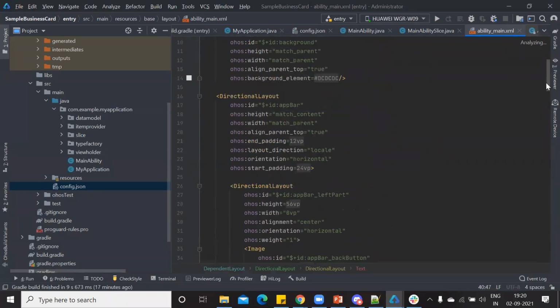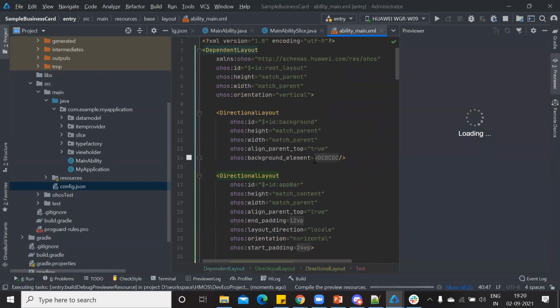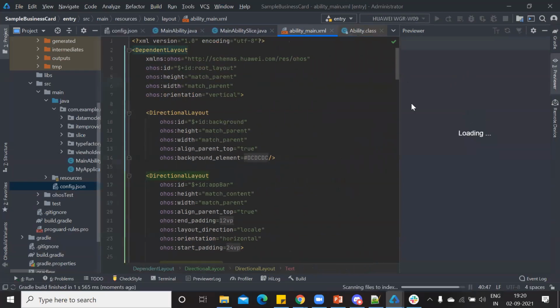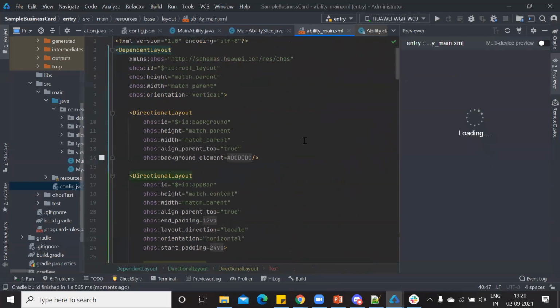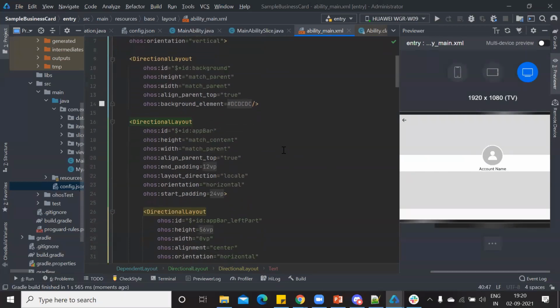So you can see, let's see the preview of this. I think we have already seen it. So this is the preview. All the static values will be currently rendered here. Any dynamic values that need to be rendered during build time or run time, those changes you can see in the remote emulator.